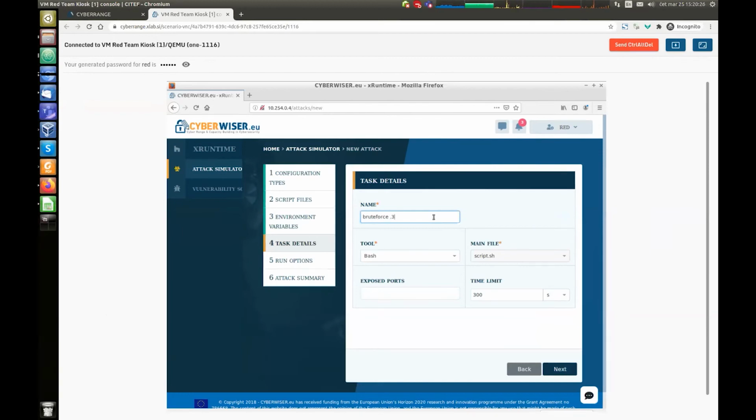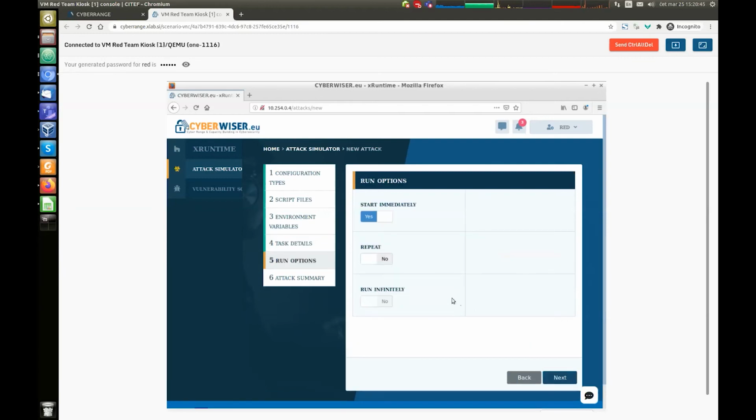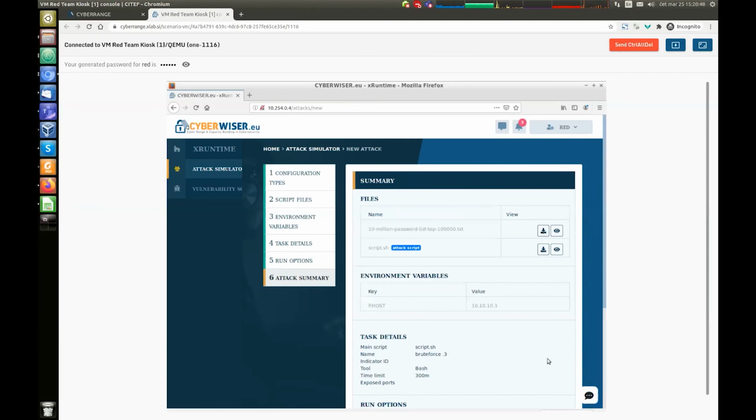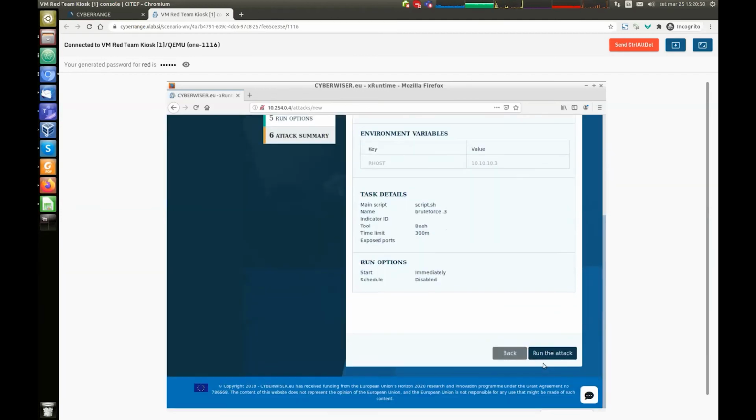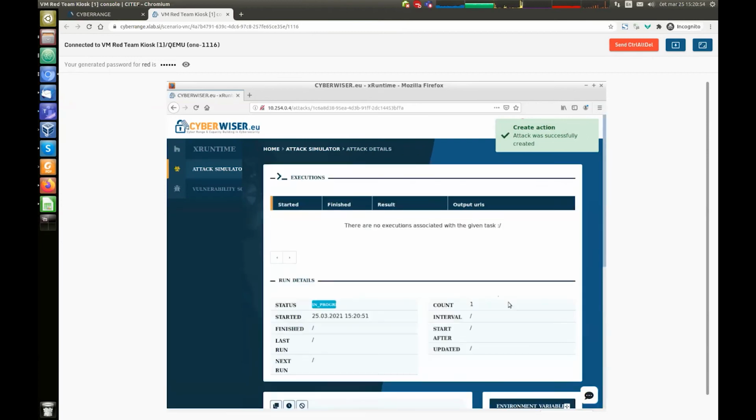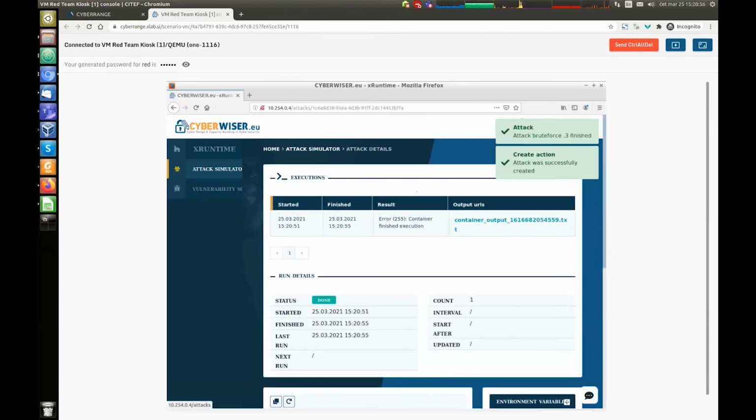This is going towards the .3 machine. And also I can set a time limit, after how many seconds or minutes or hours I want this to stop. I don't want to stop it immediately. So otherwise, I think we're all good. I can just start the attack. Okay, and we can see that the attack was created.